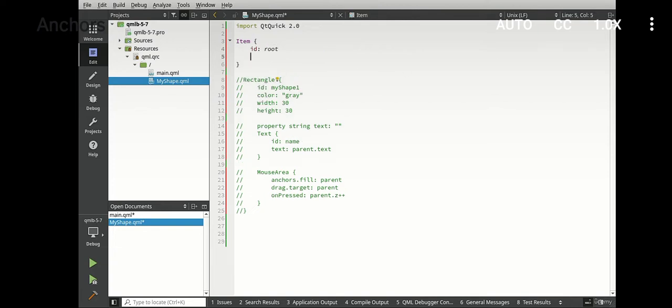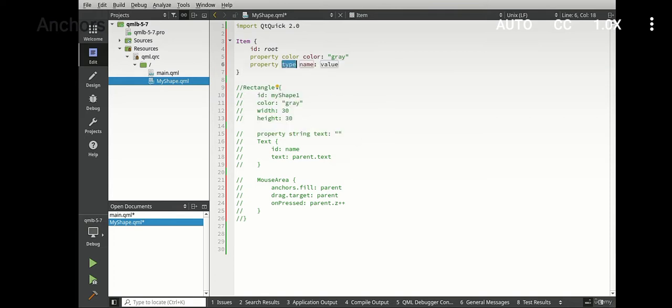And what we're going to do now is we're going to add in some properties. So we're going to say gray is the color. Remember, when in doubt, if you don't know what the property type is, you can just say var.